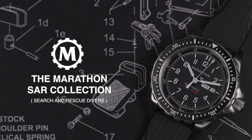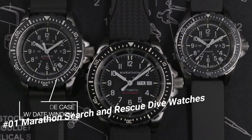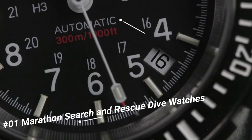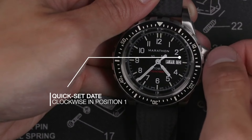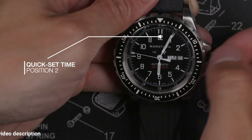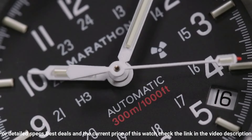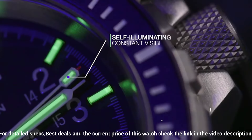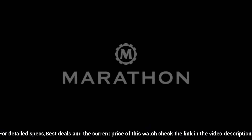Number 1: Marathon Search and Rescue Dive Watch. The watch itself is fantastic — gorgeous dial. Case diameter: 36 mm, case thickness: 13.00 mm, band material rubber, band width: 18.00 mm, band color black, dial color black, special features Arabic numerals, movement quartz, water-resistant depth 300m. Colloquial name: Medium Search and Rescue Quartz (MSAR Quartz), NSN 6645-01-697-4203.